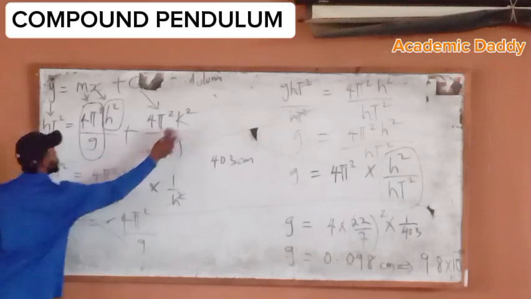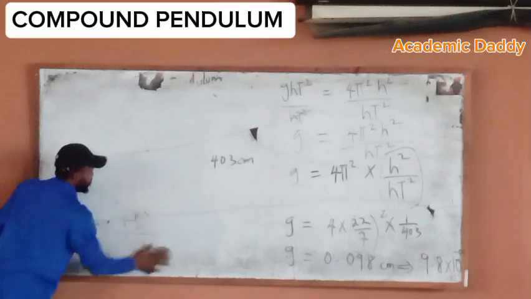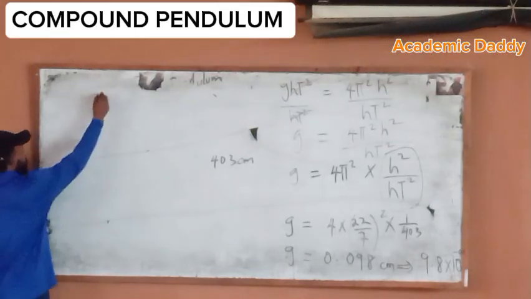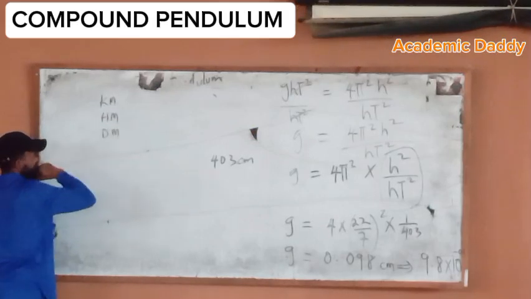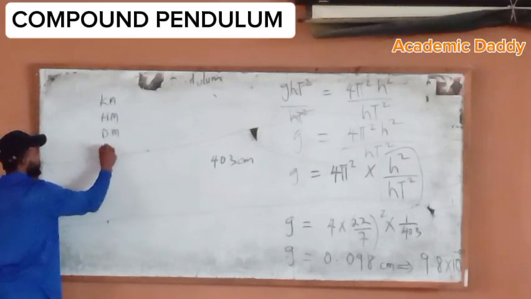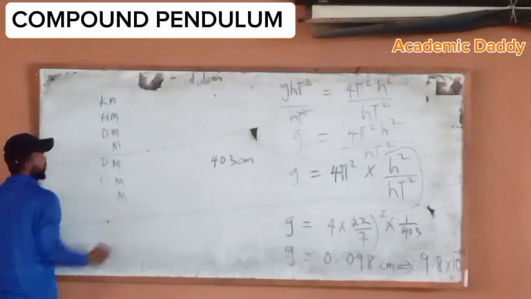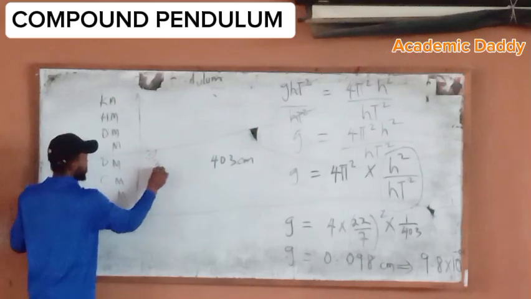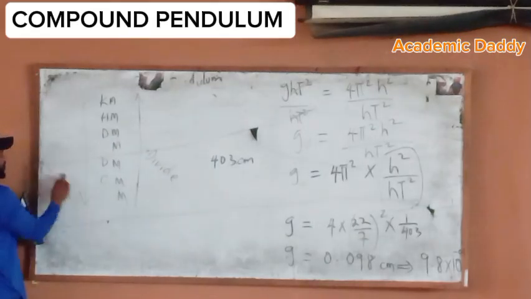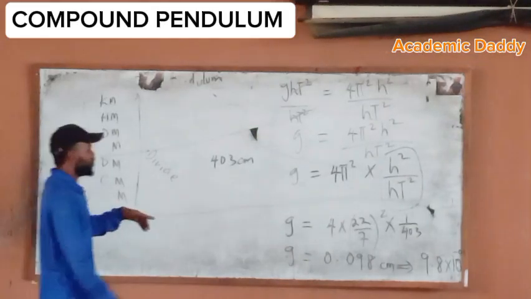I want to bring this. Our code is on conversion. If I have kilometer, hectometer, megameter, meter, decimeter, centimeter, and meter. If I'm going this way, I divide. If I'm coming this way, I multiply. See that, good? So I am checking what we did wrong here.